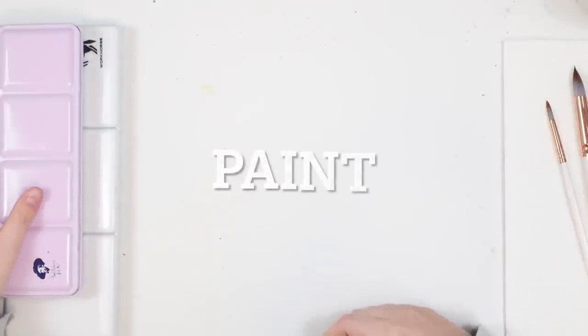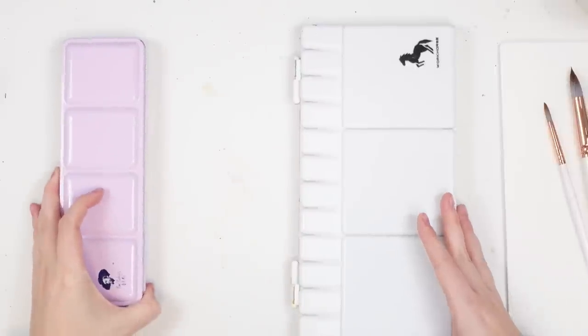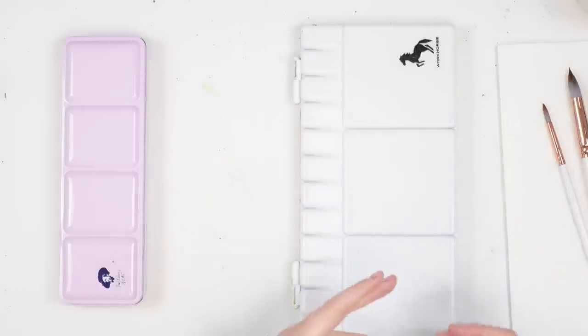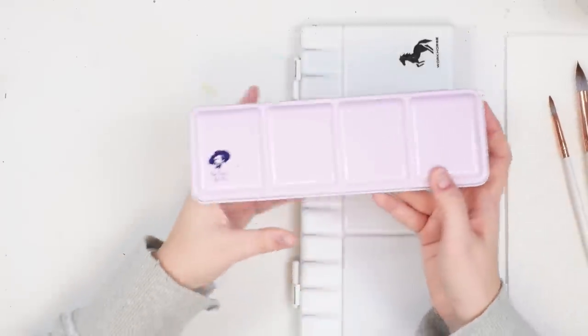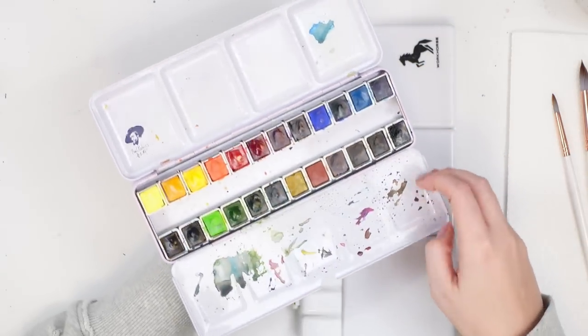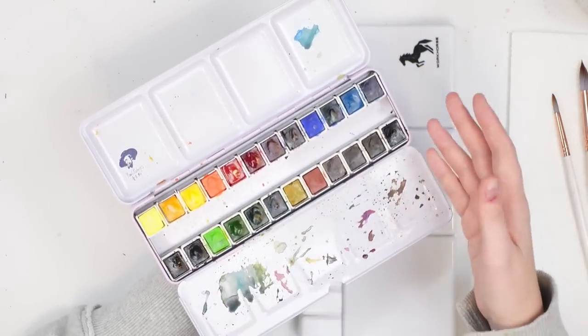Okay, so let's talk about paint. The next thing you need is specifically watercolor paint. There, again, are tons of different brands and kinds. You may see some that are in tubes. You'll see some that are in watercolor pans, like this one. This is Paul Rubens watercolors, and these are little pans. They come already filled in a pre-made palette.